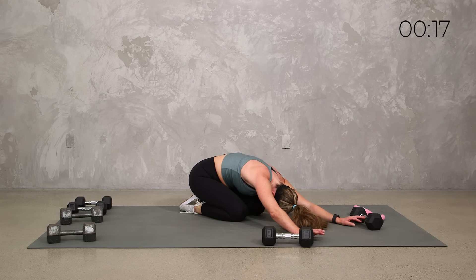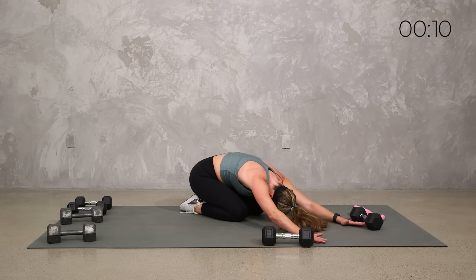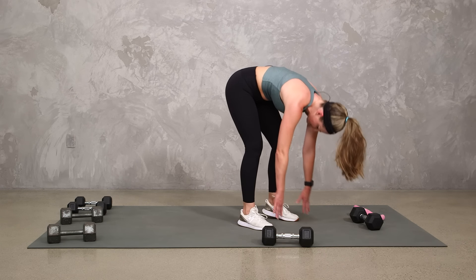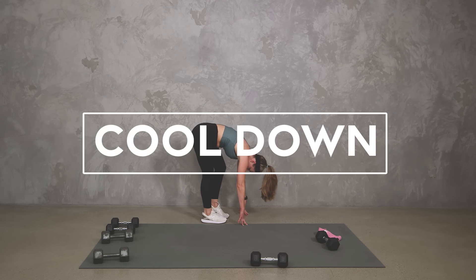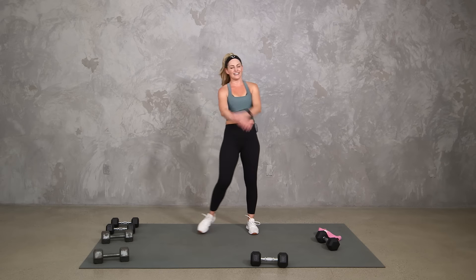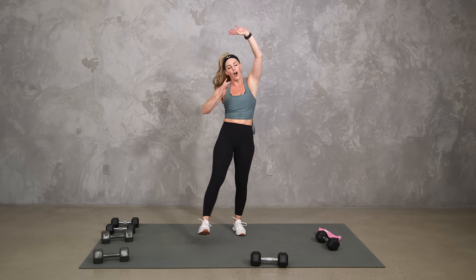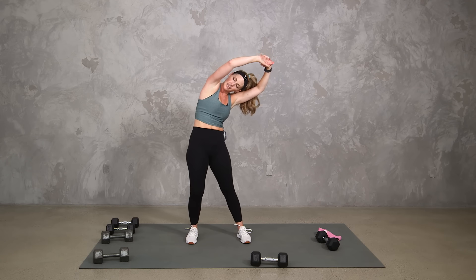Stretch it back, team, wherever you are. Child's pose on the mat. If you're standing, just reach those hands. Roll through that back — cat cow. Did you feel that power? Roll back onto your feet, pedal those feet. Hands here, on the wall if you need it, or all the way down. Then very carefully, slowly roll it up. Could you feel the metabolic conditioning? I bet you could — that heart rate stayed up. Big reach up, over to the side. Please get some more stretching on your own after this workout.